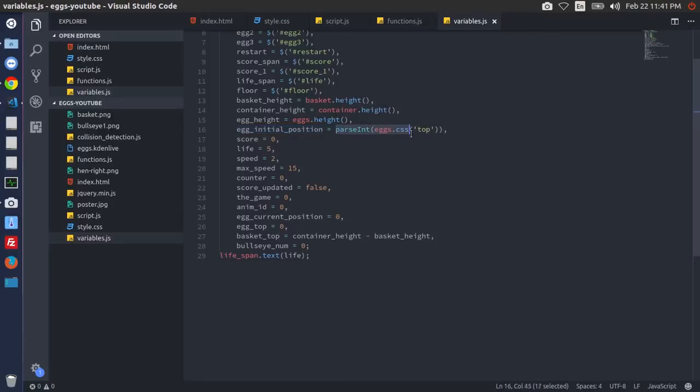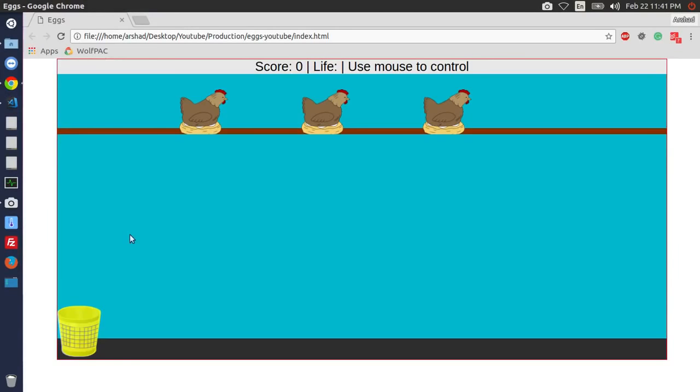That will be the parseInt of egg.css top. Okay, score, live, speed, max speed, counter, score updated, things like that. And the basket top, we don't have the basket's CSS top, so we calculate it using container height minus basket height. That gives the basket top.